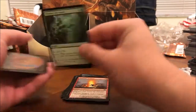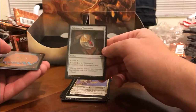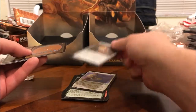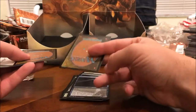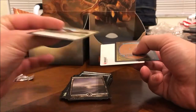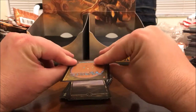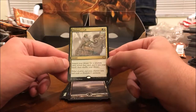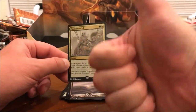Magmatic Sinkhole. Weather the Storm. Wing Shards. Talisman of Conviction. Wait, oh, is there? Oh no, no foil, no foil. Blizzard Strix. All right, I'm gonna slow roll it. Here's the land. There's the token. Oh, there's Hogak. And our rare, to finish up the box. Da-da-da-da! Oh, sweet, Eldami's Call. All right, I need a couple more of these for EDH, so nice.